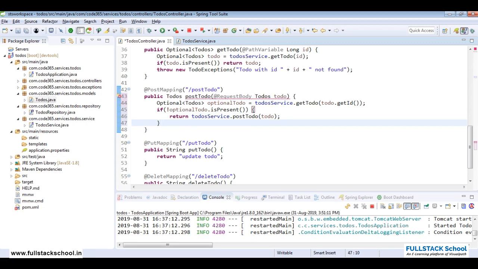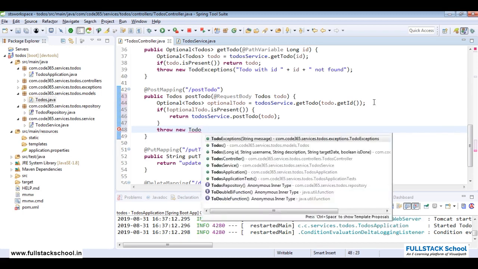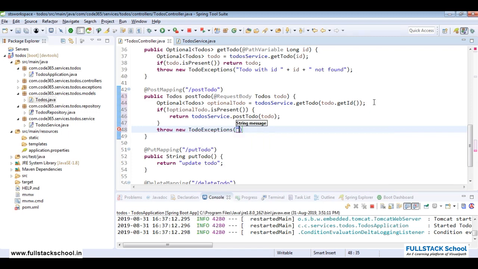And otherwise I need to throw an exception, so I say throw new ToDoException, and then "ToDo with ID" toDo dot getID "already exists". Okay, now save this.